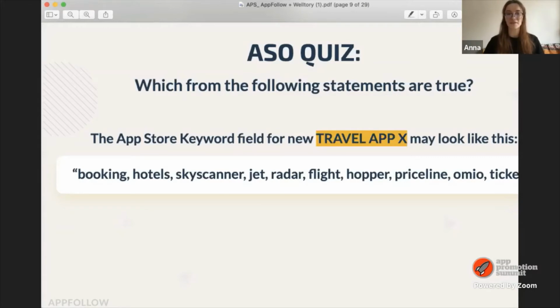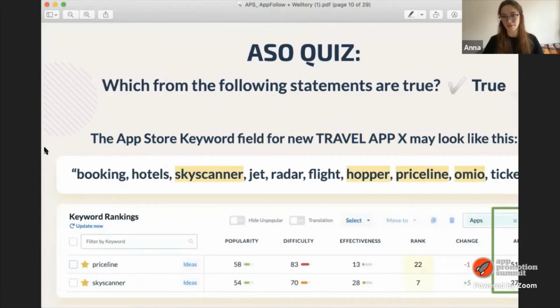How do you think the App Store keyword field for the travel app may look like this? Is it true or false? And be aware, this is a tricky question. Just a couple more seconds. I see the answers. Okay.